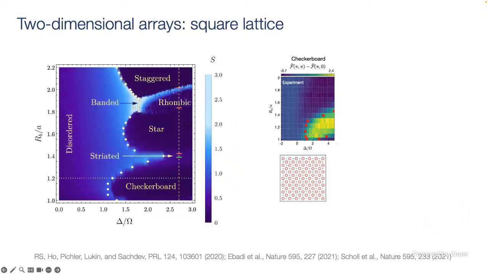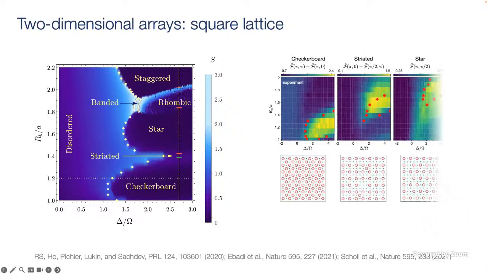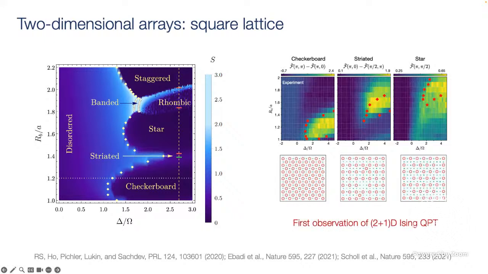The full phase diagram of this problem is rather complicated. It has many complex ordered phases. I don't want to get into the details of these ordered phases, but I just wanted to show you this phase diagram so that it could convey how beautifully rich all of this is. So for the rest of this talk, what I'm going to be focusing on is this phase transition from the disordered state to the checkerboard state. Now, this phase transition belongs in the universality class of the 2+1D Ising quantum phase transition. We understand its critical exponents pretty well. So naturally, the question was: can you study and measure these critical exponents using Kibble-Zurek type physics?